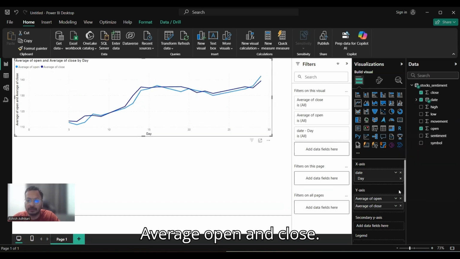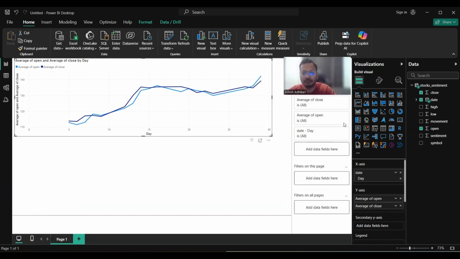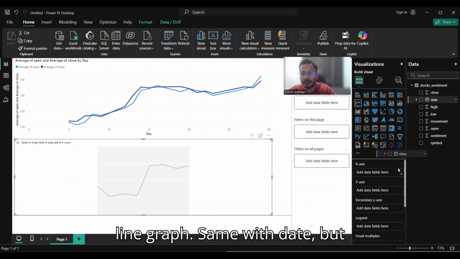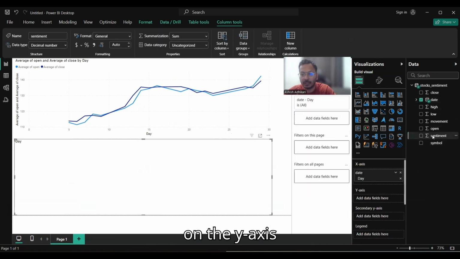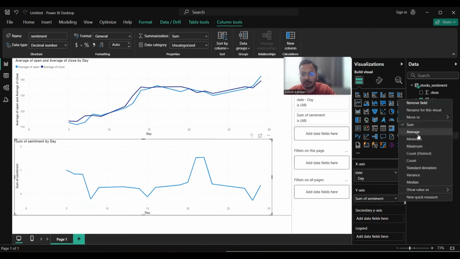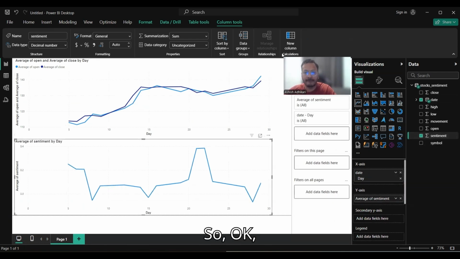Average, open and close. We'll create another line graph. Same with date, but on the y-axis this time we're going to use sentiment.